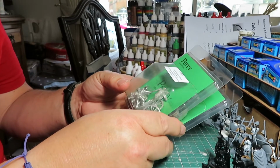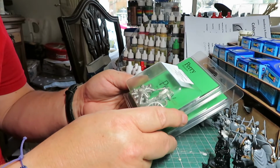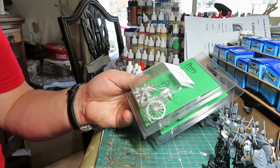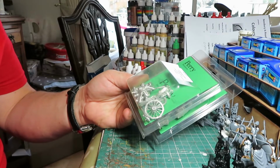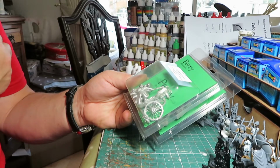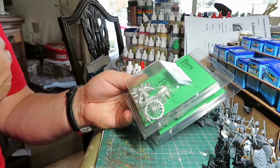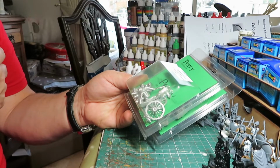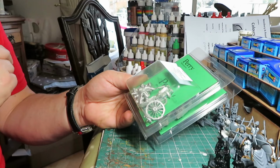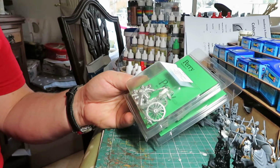Also mentioned before on the channel, I am collecting Confederate 28mm figures for my American War of Independence, no, American Civil War, strike that, Army. I've been buying up from the interweb good, nice looking, reasonably priced 28mm regiments of Confederate troops. I've got about 3 so far, 2 or 3, I forget exactly, that are really nicely painted and all based and ready to go. I've also got quite a few unpainted figures as well, which I need to get round to. They shouldn't take long because they're fairly simple paint jobs.